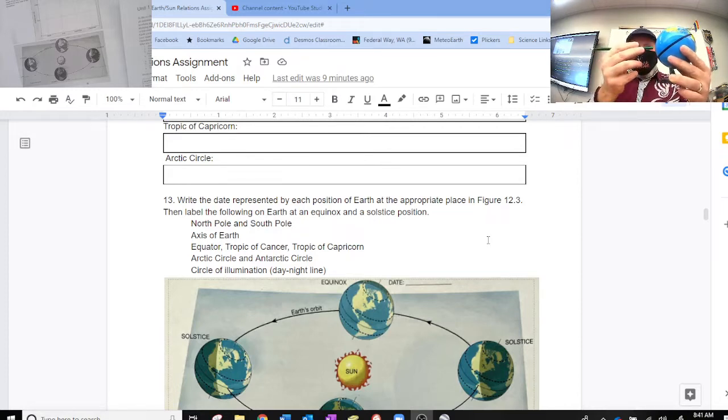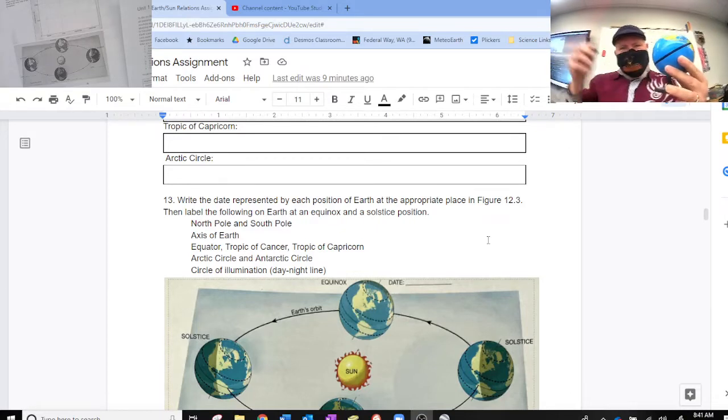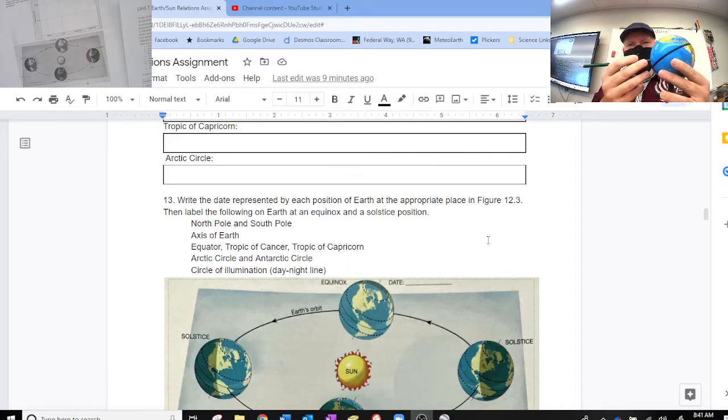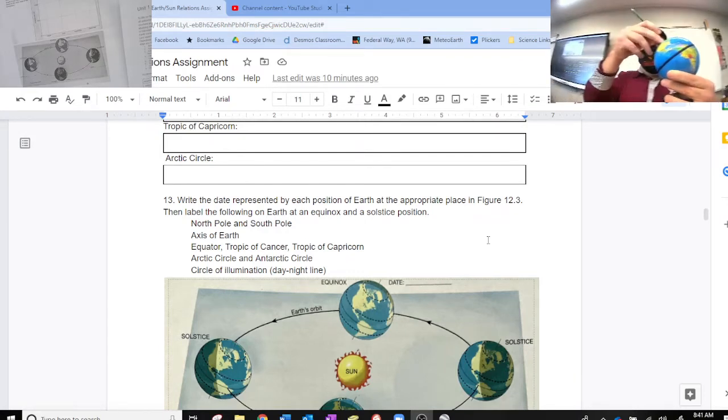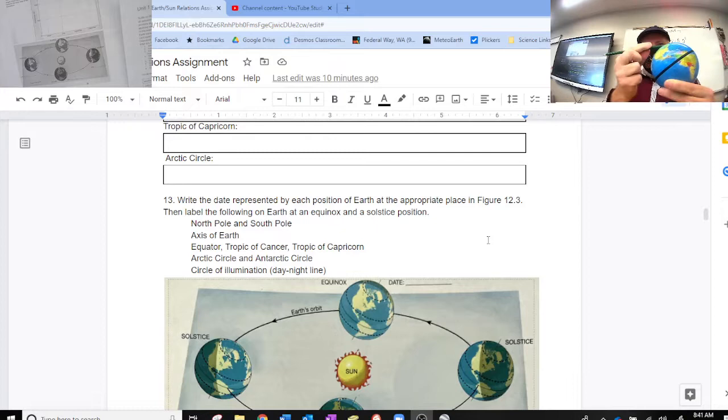In fact, it's shining at 23.5 degrees north latitude. So in order for the sun to be shining directly overhead, you would have to go to 23.5 degrees north latitude, and that would be called the Tropic of Cancer. If you were at the equator on this day, you would actually have to look north to see the sun at its highest position. Here in the Pacific Northwest, we're always having to look south to see it because the sun's never directly overhead, since we're at 47 degrees north latitude. At the North Pole, notice you have to look down, but it's not on the horizon.